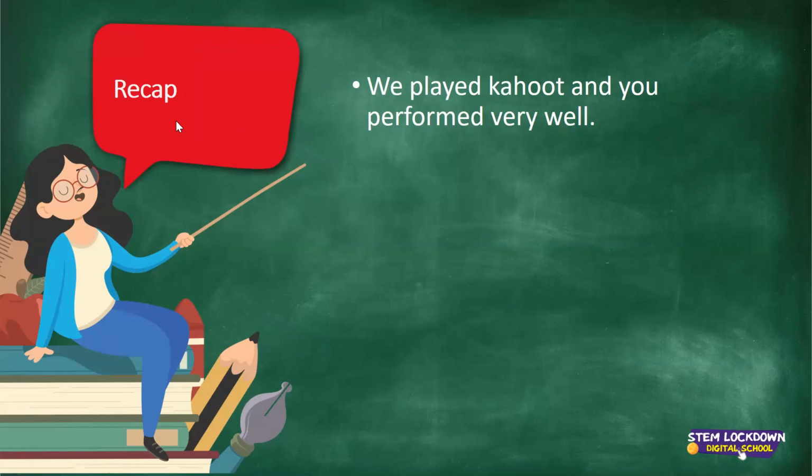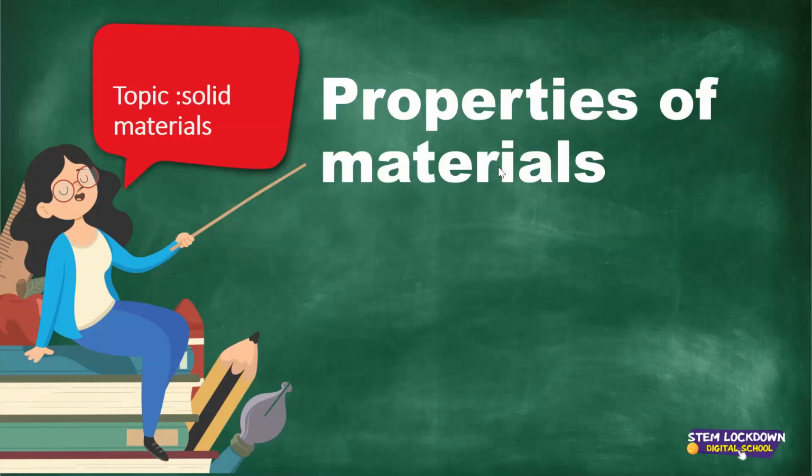Still under solid materials, so this is the broad scope of it. This is all solid materials. Today, because now we know what raw materials are, and what manufactured materials are, we must look at the properties, both of manufactured as well as raw materials, depending on the type of object or product it is. If you still remember what we learned in the past two lessons, you won't be confused.